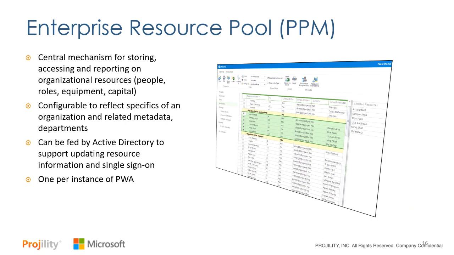The good thing with it is you can synchronize it with your Active Directory. So you can pull in human resources and then have your resource managers update different unique information or metadata about resources. And the key here is for every instance of Project Online you have, there is one resource pool.